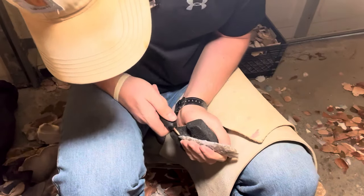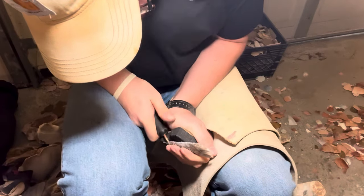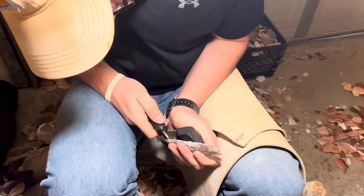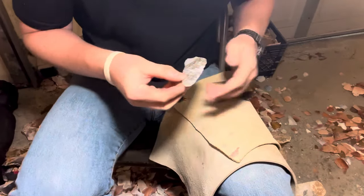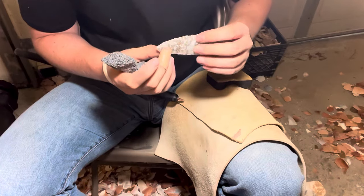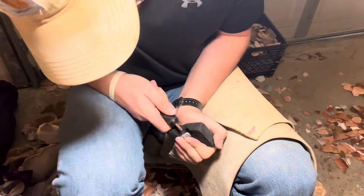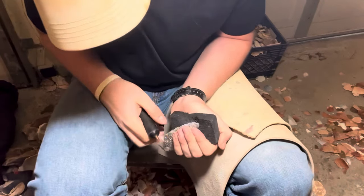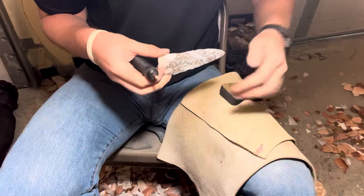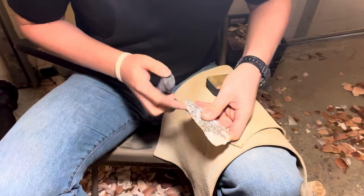Sorry guys, bear with me. I'm looking to see what needs to be done, looking to see if that's adequate or if we need to lose a little bit more of our length. I think once we, yeah, we had a slight curve, folks. Got too much of a curve. And I think I might flake over this side once more, so we got a rounder edge.